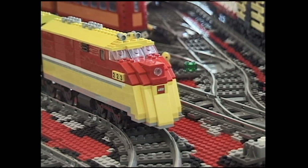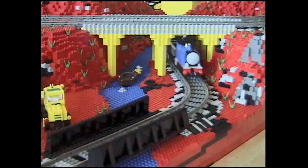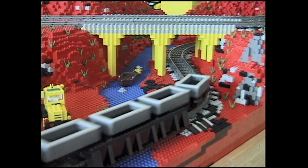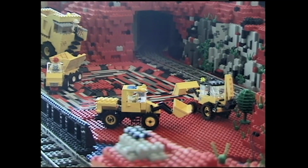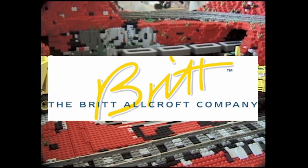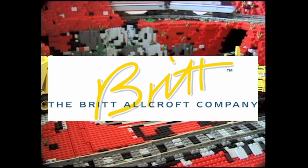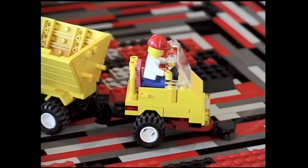And not to mention some of the detail they have put into the locomotives. Well, mostly for the diesels anyway. But I do like that Thomas the Tank Engine and troublesome trucks that they built running around the mining area. I wish TM would ask permission from Hit/Mattel or Britt Allcroft at the time to use some Thomas merch for their videos, maybe even as a segment in one of their videos.